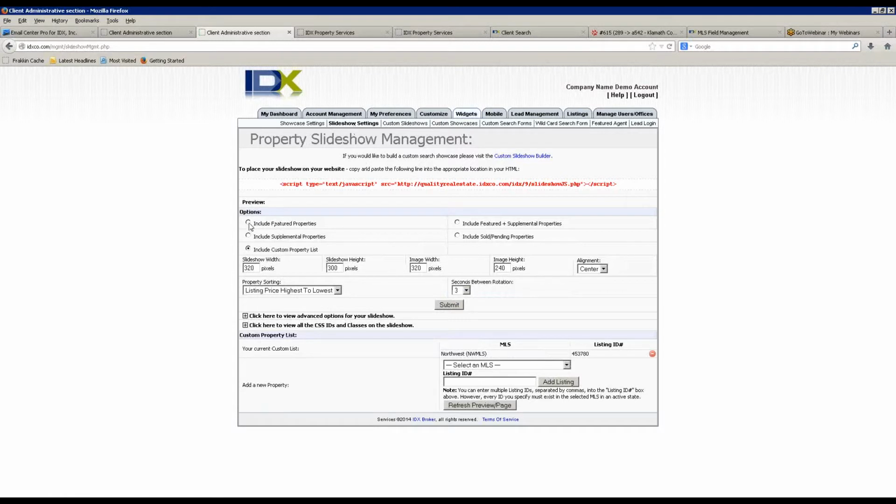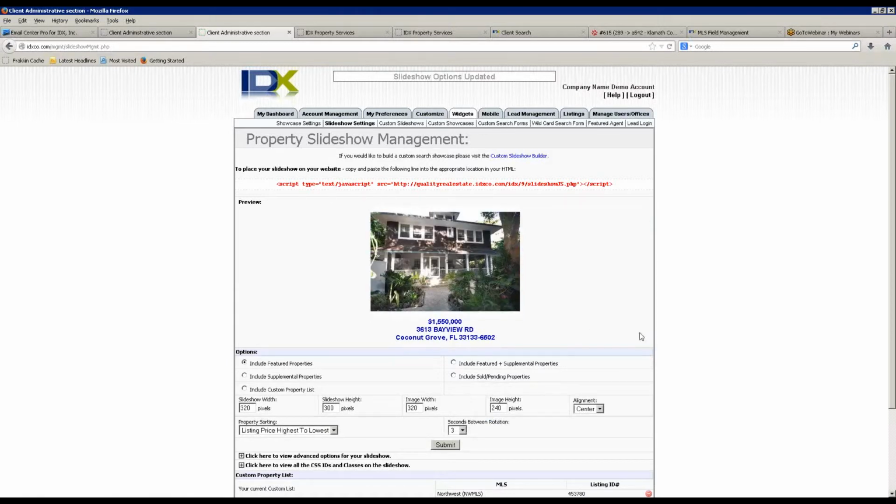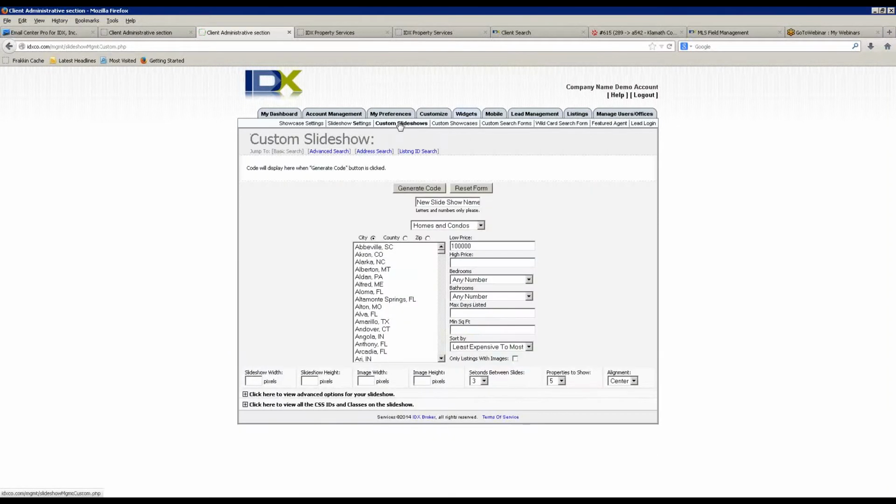Showcase and slideshow settings are simply intended to display your listings. Now, you do have some options where you can choose what kind of properties you're going to display with those, but usually you're going to use them to display your own listings. Custom slideshows and showcases are similarly formatted to what you see under the regular showcase and the regular slideshow, but you will be able to choose criteria and display listings from the entire MLS.